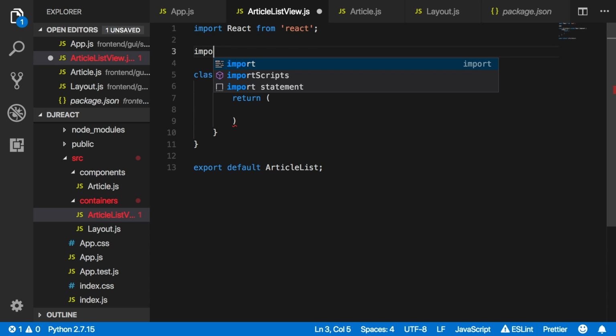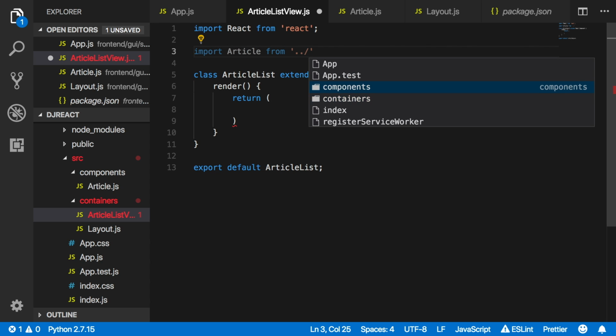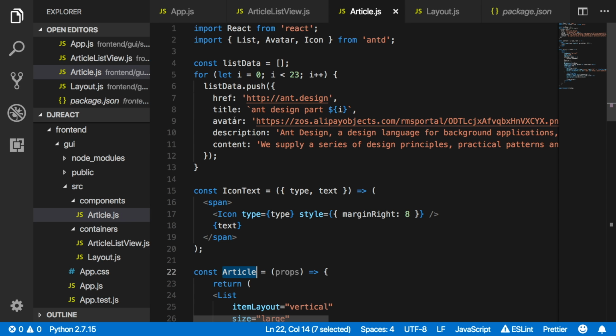So we'll say import Article from, and we need to go back to components/article, and I'm just going to render it out over here just like that. So now our article list is returning the article component, and we will change this in a second.